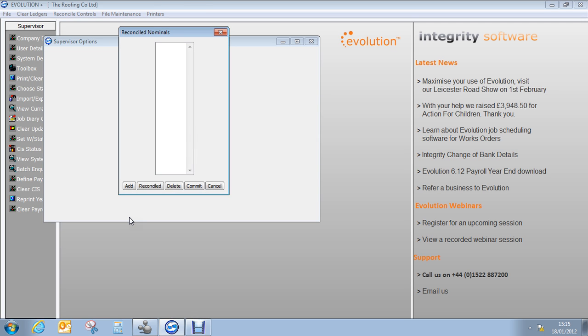and it will then ask you for any other nominal accounts to be reconciled. Now, the system will automatically keep bank, because bank is the option that is a default in the system, and it knows that you reconcile your bank account. The reason for this particular screen is if you have multiple bank accounts within the system. So for instance, if you have bank as your main default account, but you also use something, let's say bank 2, bank 3, okay, which are separate bank accounts, they will not currently be saved, therefore allowing you to do bank reconciliation on them going forward into the new year.